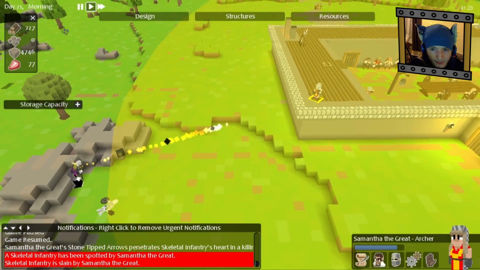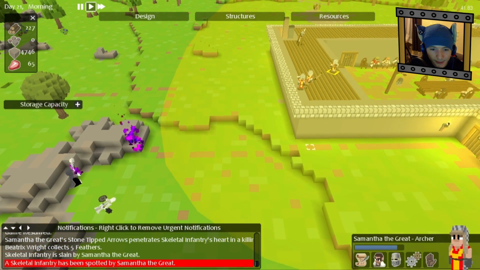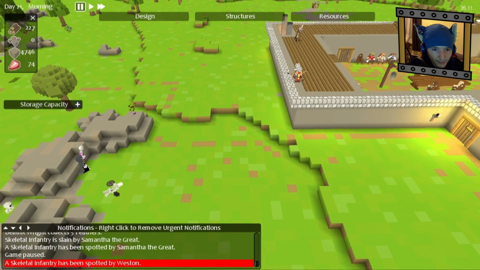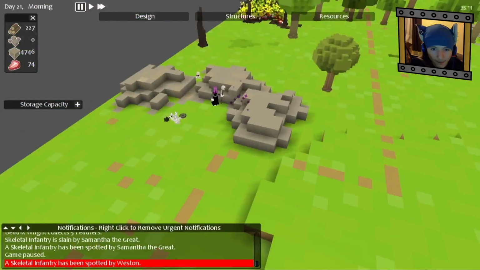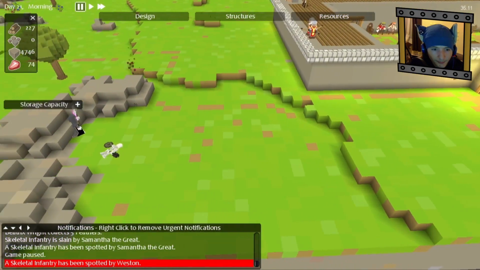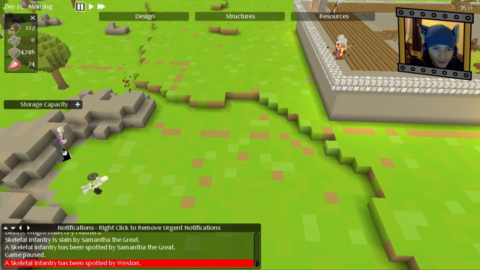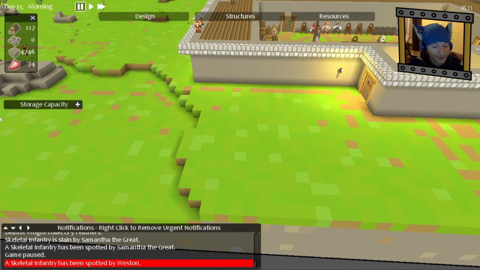Okay, skeleton down. Move. Okay, Samantha, you are our level 18. You are going to be the person that we are worried about, as well as investing the best we can. Skeleton infantry spotted by Western. That's probably the one that's getting summoned. Yep, summoned over there. And is he? Yeah, he's still on the ground. Okay, so there's the Necromancer, who has not as yet been spotted, it seems, surprisingly.